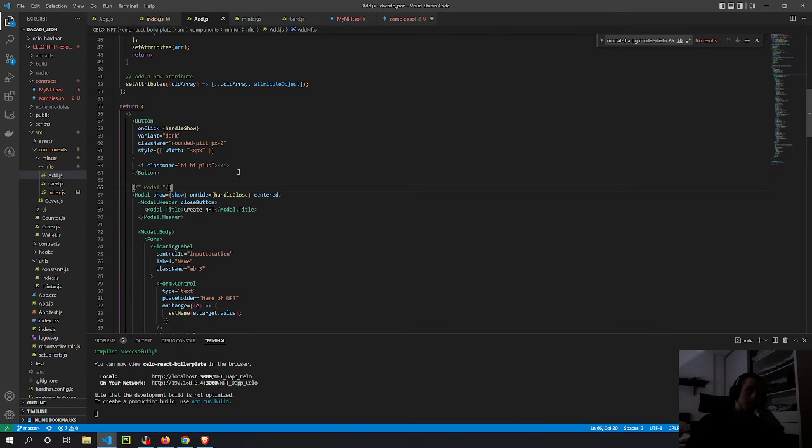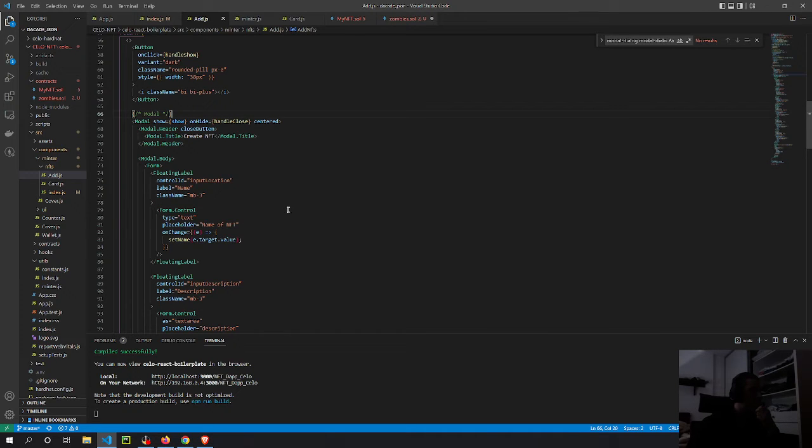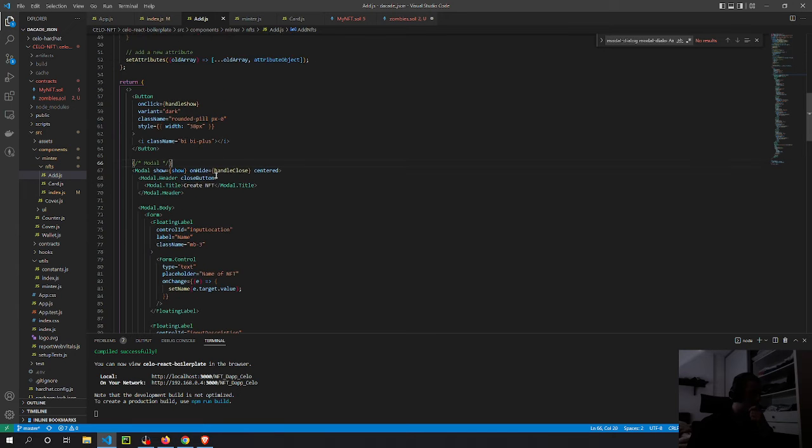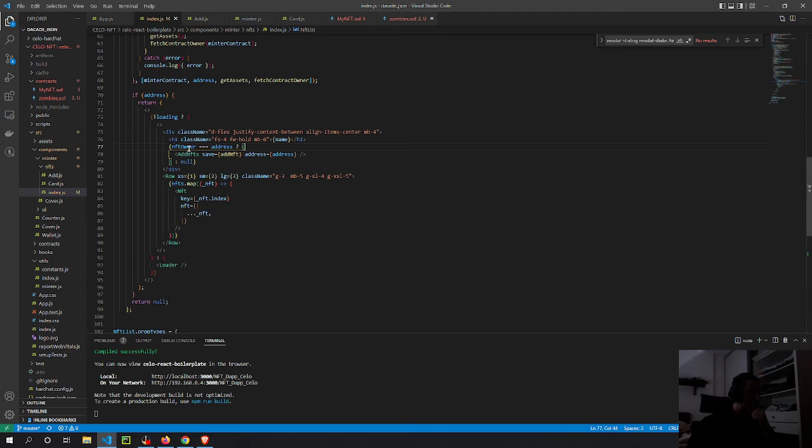So she probably changed this add component here, which has the model, or maybe not actually, because yes, on hers the button to add NFTs is different, so she probably changed this one, and she probably changed this index as well.